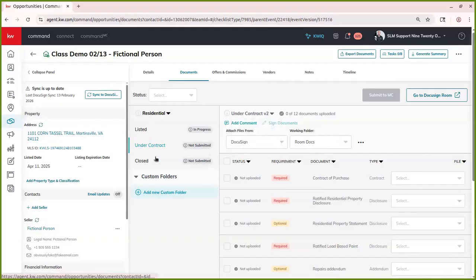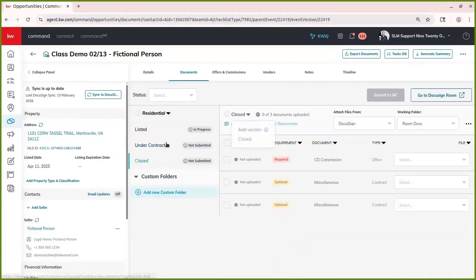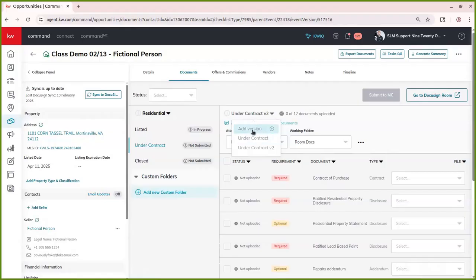You can do that for each of these different events that you need it for, and you can add another one after that if you need more than one. So that's how you would do that.